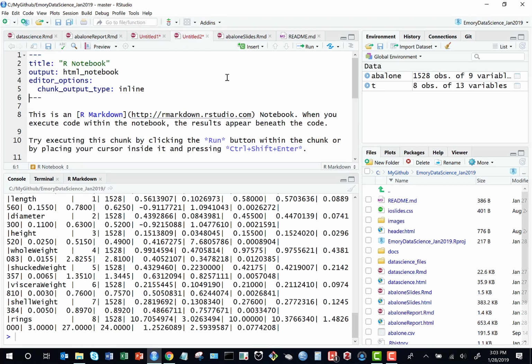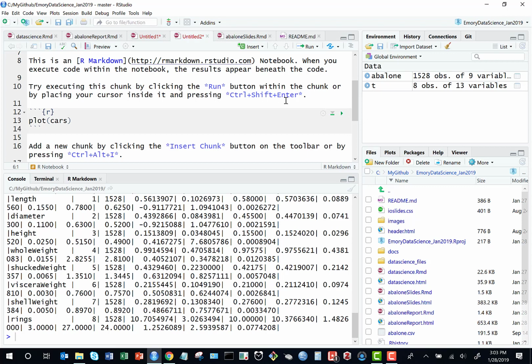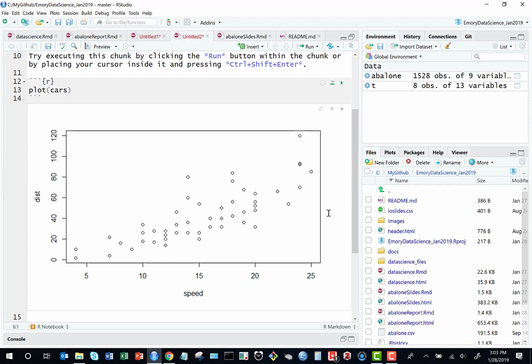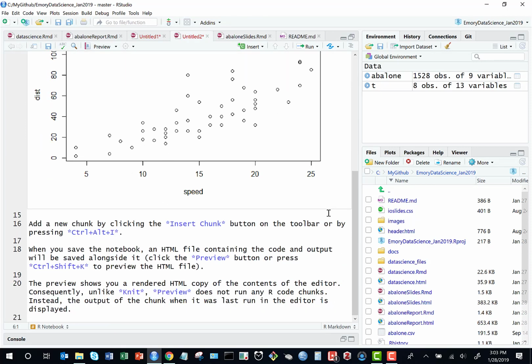So here's an R Markdown notebook, and I'll admit I haven't tested this much, but if I click this, which plots cars, a built-in data set, it actually shows inline. So being able to have those inline chunks, that's awesome. You don't have that right now in a Jupyter notebook. So okay, interesting. There's some way to get from R Markdown to a notebook, so you can have your perfect version of it. Trust me, there are people out there doing exactly that.